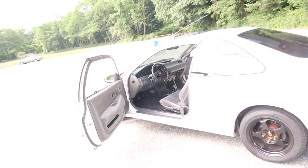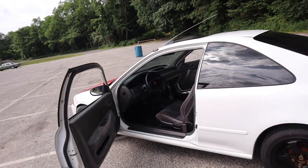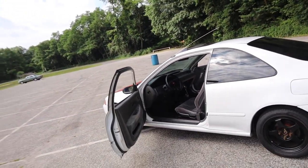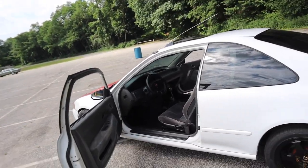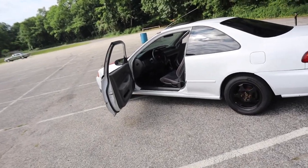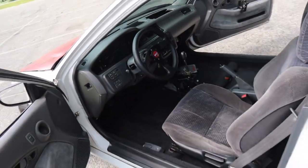So this car, I would have to guess, is maybe like a high, low 11. I don't know. It feels like if I put doors, it'll go 11.9. So basically an 11-second car slash low 12-second car. So everything is functional, power windows, sunroof, it has a radio, et cetera, et cetera.